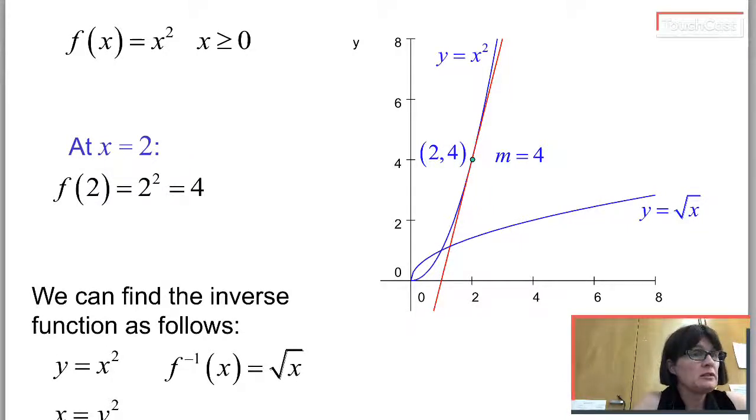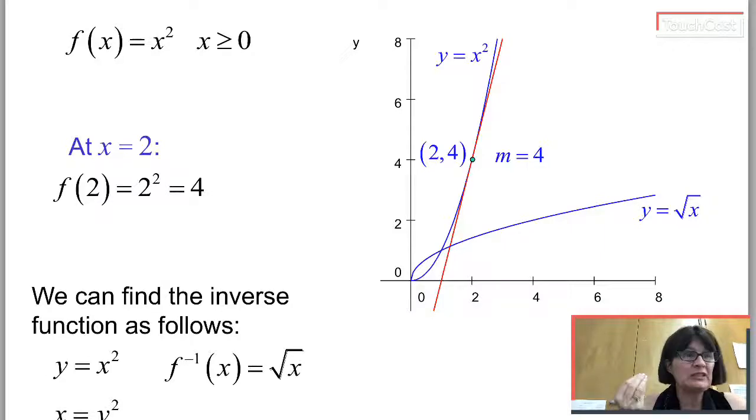Two functions are inverses if they undo each other. So the topic of this section, 3.7, 3.8, is how to use what we know about inverse functions to find derivatives of an inverse function when we know the derivative of the original function. So just things to remember about inverses. Inverse functions undo each other, and the domains and ranges for inverse functions swap.